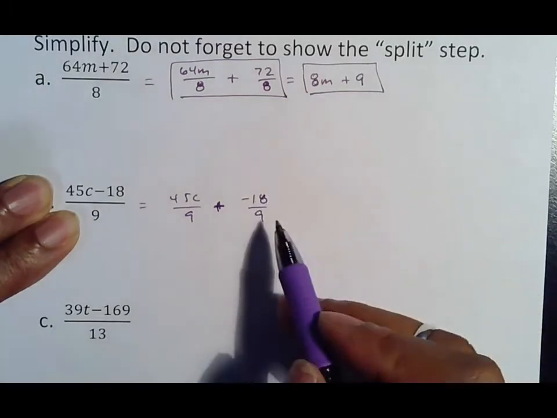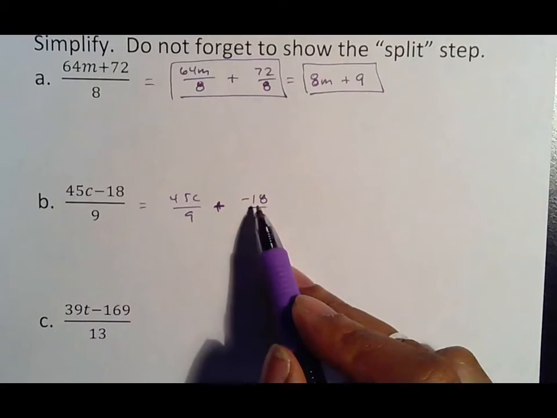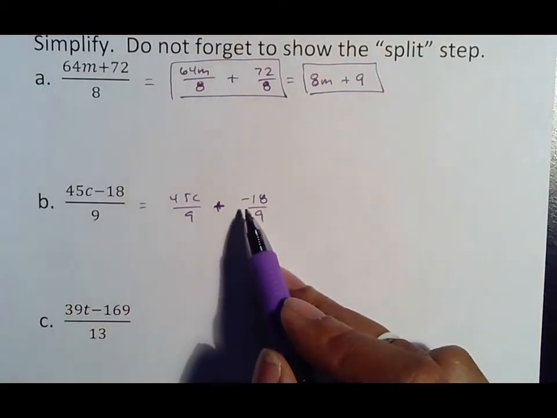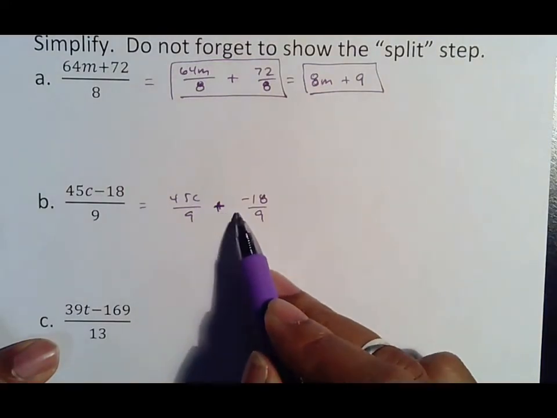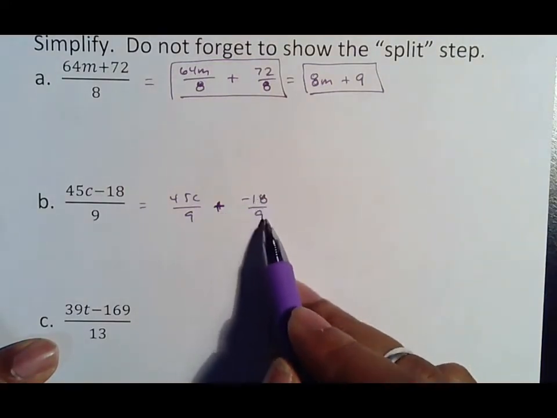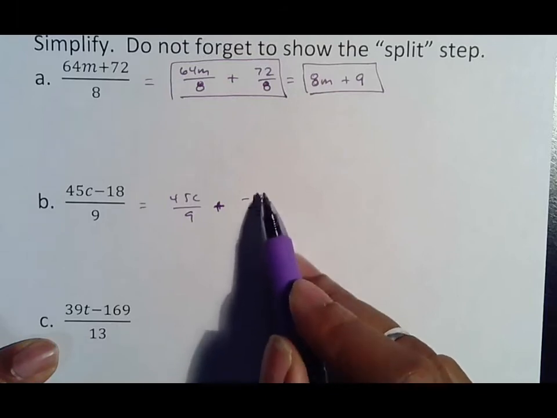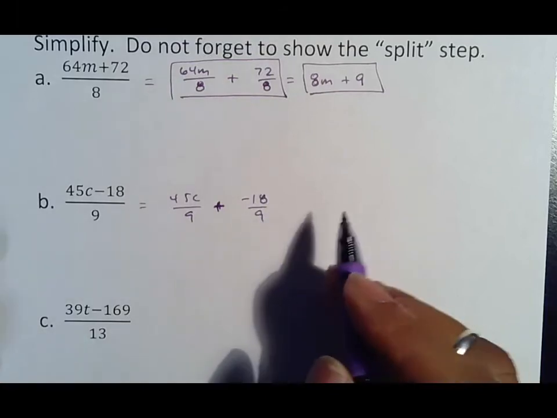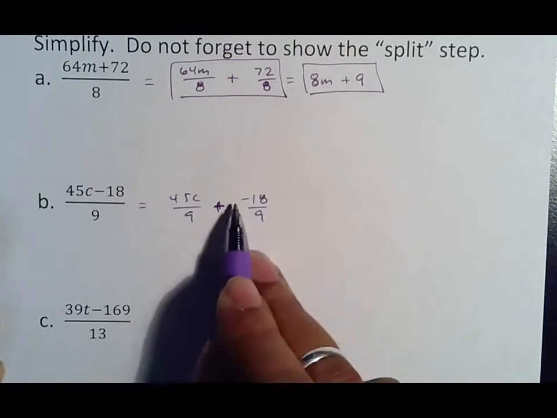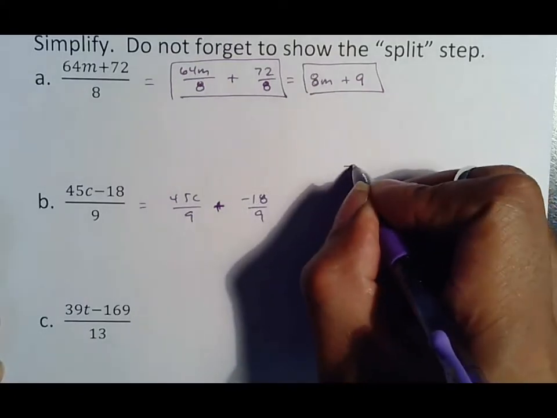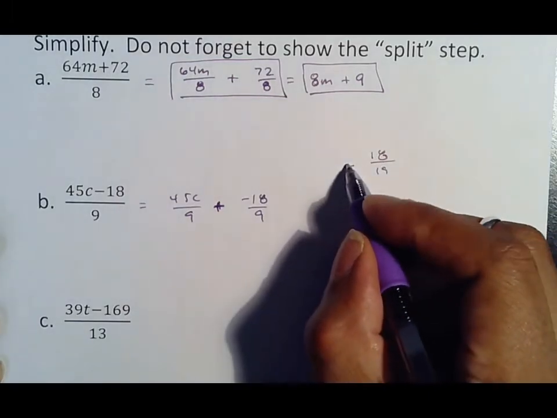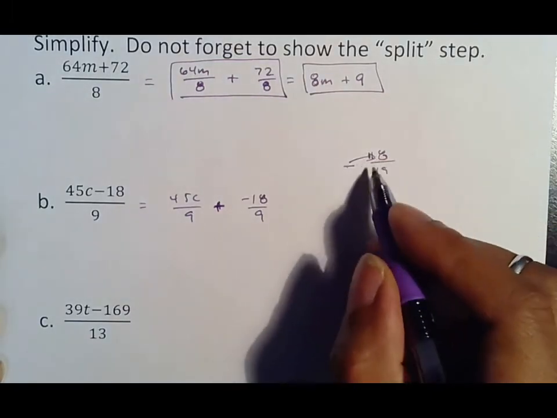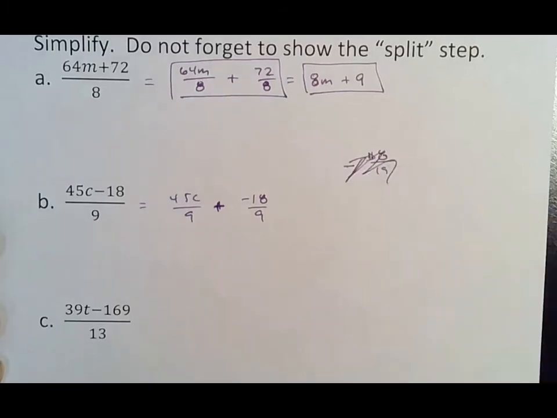And then what you've got to remember, just like in the other one, is that this is a negative 18 over 9. Now let me explain, whenever you do this, make sure you put your plus, and then you come over here. I would hit the fraction button first before typing in the numbers, but again, I can show that to you somewhere else whenever you ask for it. Just make sure you hit the fraction before typing the negative 18. Otherwise, it puts negative and then 18 over 9, and that's probably not going to work the way you want it. So make sure you put the fraction first with the 18 up there. But again, if you have an issue, email. I will be glad to help you out with that.